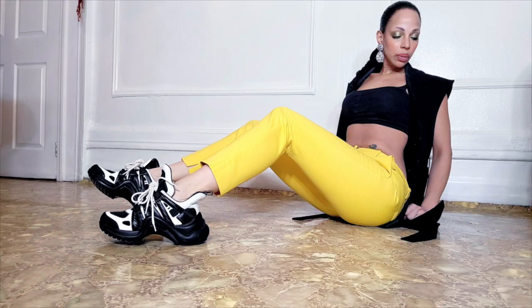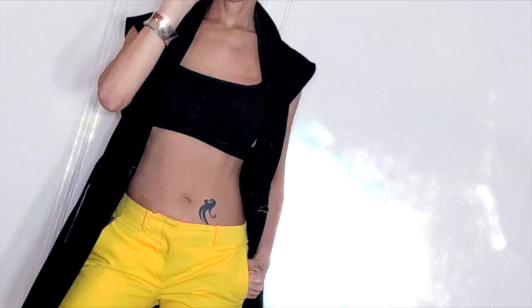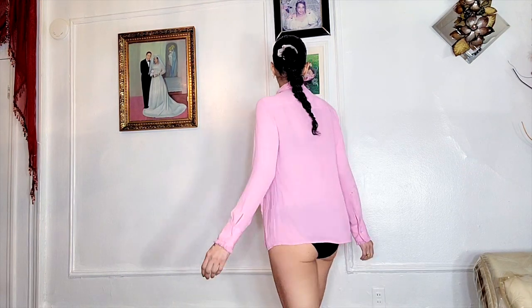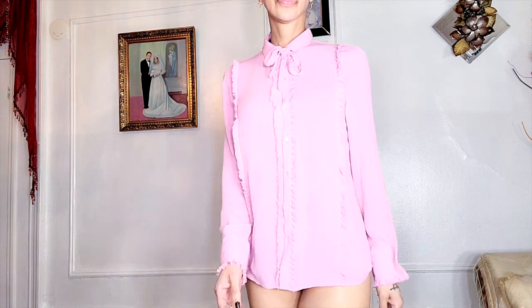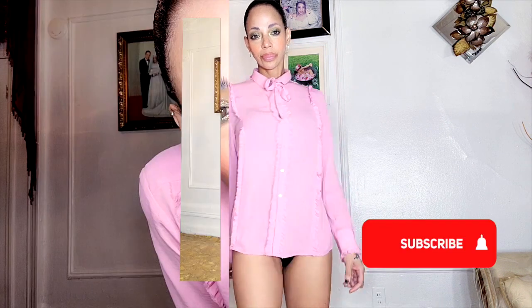Ready for the photo shoot? This shirt I love, but you wouldn't know it because I never wear it — it's in the back of my closet. The reason being is that it gives me a hard time integrating it into my wardrobe, so I figured today's video would challenge me to do something about this.